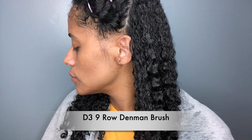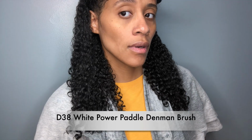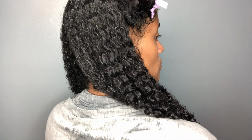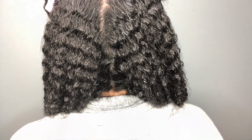So just a thought. When I finish styling the next section, which I am just showing you, this is the D38 roll Denman brush, and this is what my curls look like, and also this is what the back looks like. On the right side, as I will show you right now, we have the white paddle brush, and honestly I really don't see a difference. I feel like both sections look the same, if not very similar. My curls have some clumpage, they have definition. I'm going to give you a full back view one more time. I have a lot of different curl patterns and my hair shrinks up a lot, but overall, just from this view, they look the same.